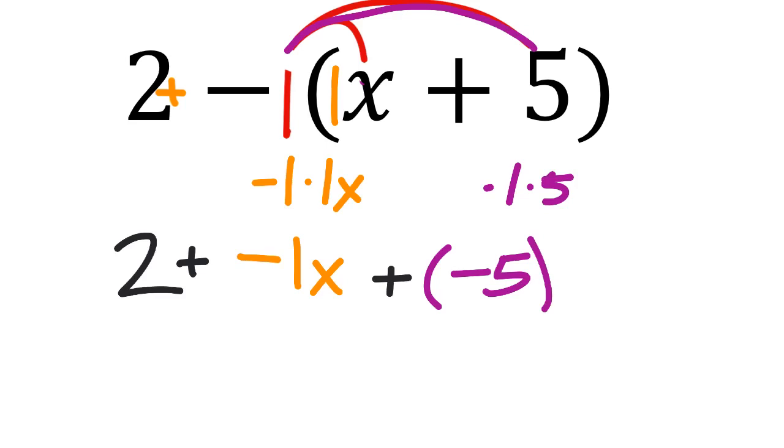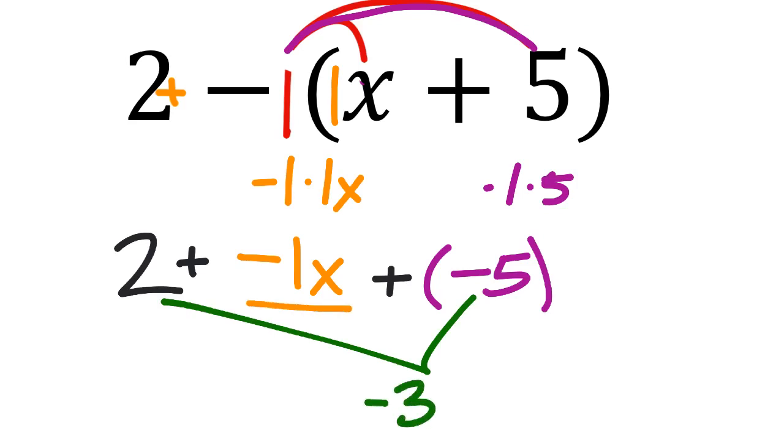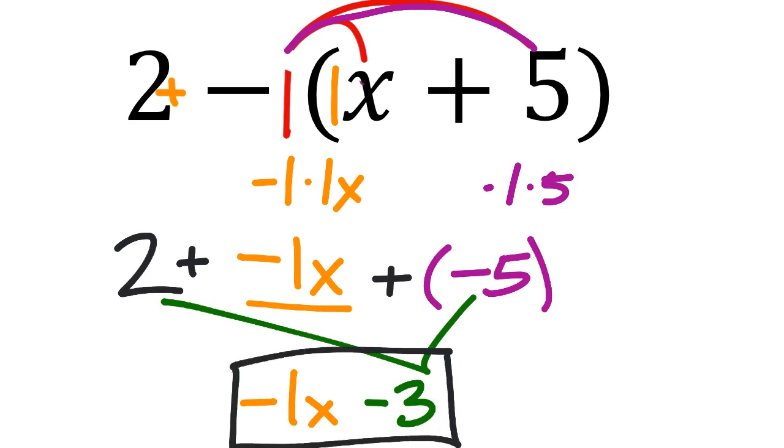But at this point, you could say, well, I've got 2 like terms, right? I've got the 2 and the negative 5. They're just constants, so I could combine those if I'd like to. In fact, I'll use a different color there. So 2 and negative 5, right? 2 plus negative 5, that's going to give us negative 3. And there were no like terms with the negative 1x to combine it with, so I'm just going to keep it as negative 1x. And this, again, is fully simplified as far as I can take it.